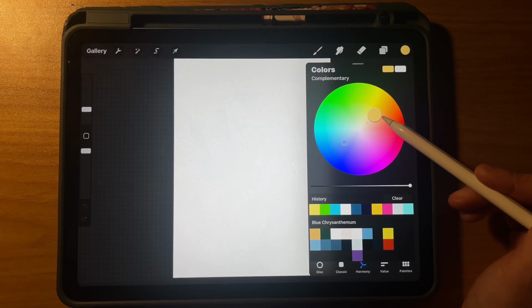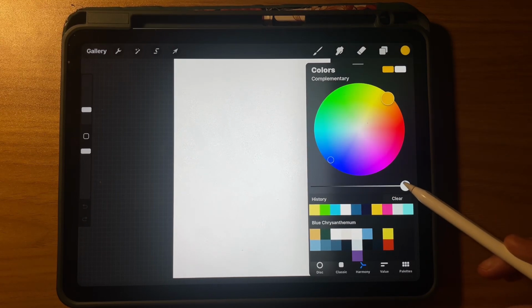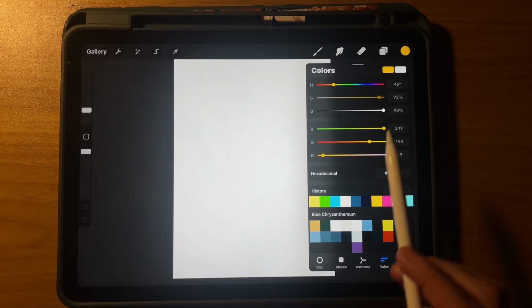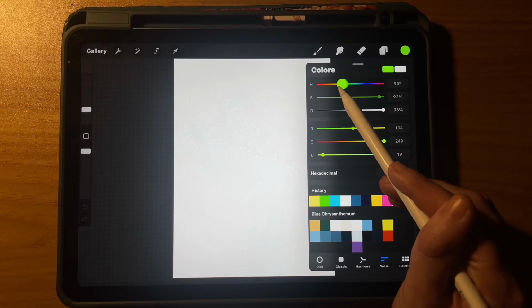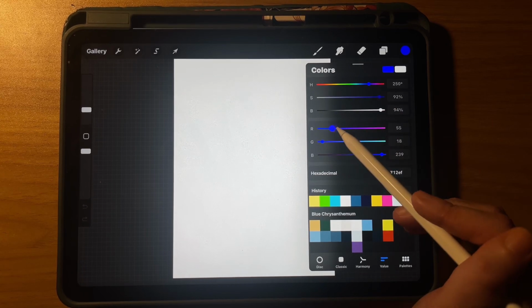And then we also have another color wheel, which is really cool. And you can increase and decrease saturation. Of course, I'm a color girly, so the saturation is on 10. And then we have these little swipers, which is really cool. And you can enter a hex code here if you're looking for a specific color. So there's a lot of options for how you can mess with your colors, depending on how you work.